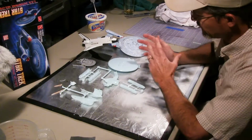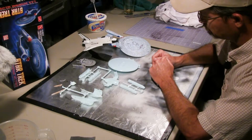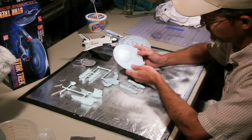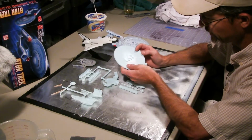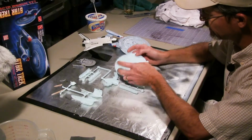Hi, I'm Chris. First, I'd like to say I'm not a professional model builder. I'm wanting to build this Enterprise kit to learn how to light, and I'm using it as a skill building exercise for a lot of other things.